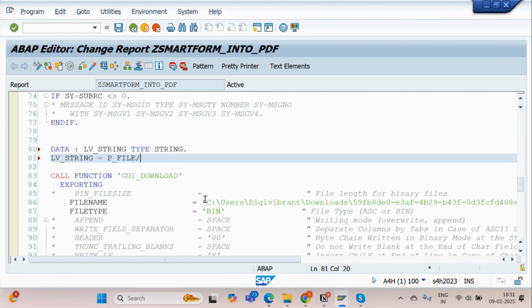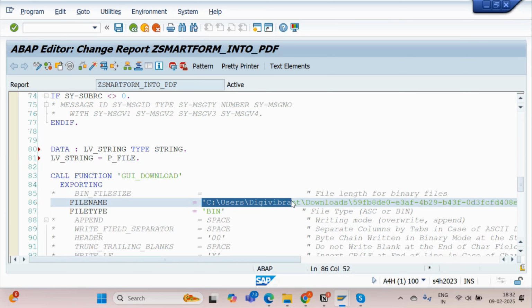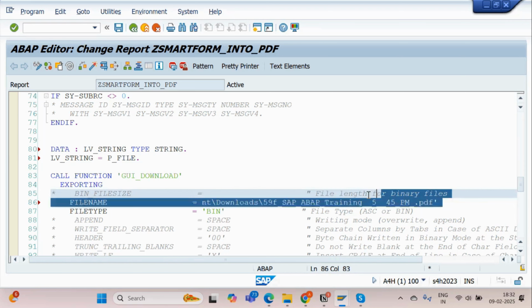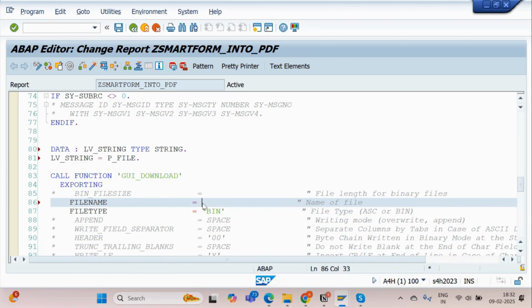Now I will replace all this text value of file name with my lv_string variable. So delete this whole thing. lv_string. Okay, now I will activate it.